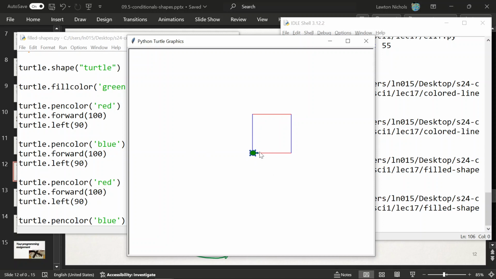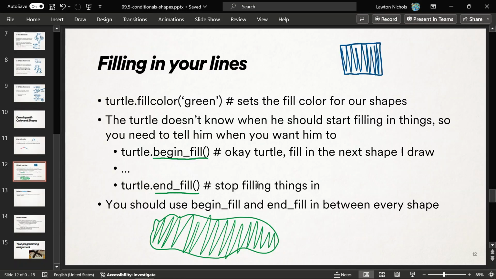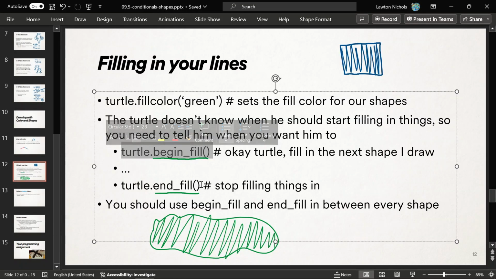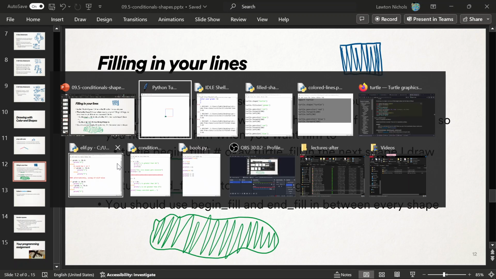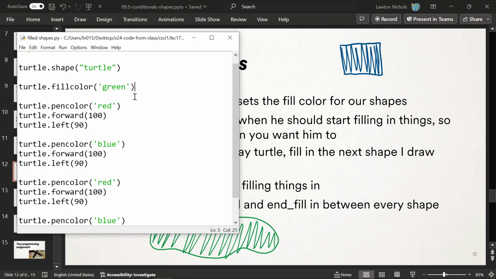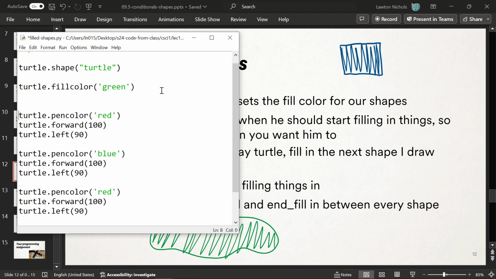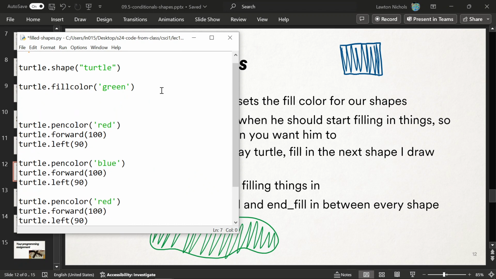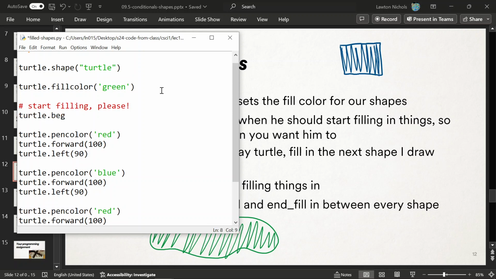And then we got to do the begin_fill and end_fill now. So in between every shape, I got to say, all right, I'm ready for you to start filling this once I'm done. So you got to say start filling, Mr. Turtle, please. So you say turtle.begin_fill. Just call it.